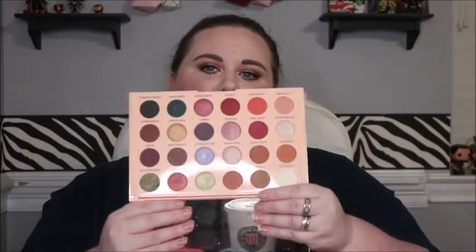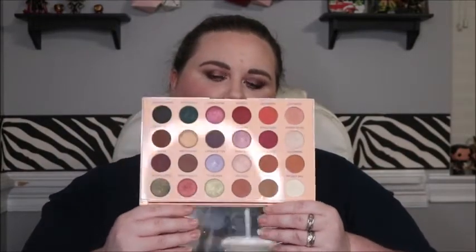Got a lot of variety. You can do something soft. You can do something a little more bold. It's definitely one of my favorite palettes. I don't get to use it too much because I'm usually panning something, but I do really enjoy it. I really like this corduroy shade right here. I like the greens in it in general, so yeah. This is probably what I would go with.